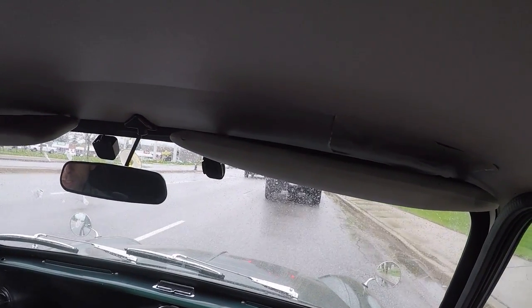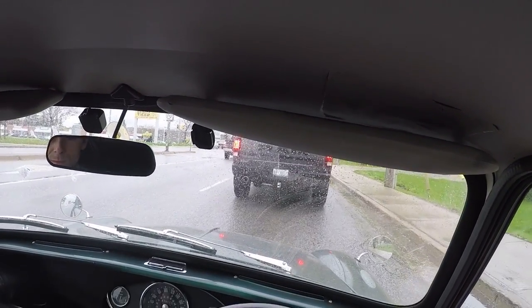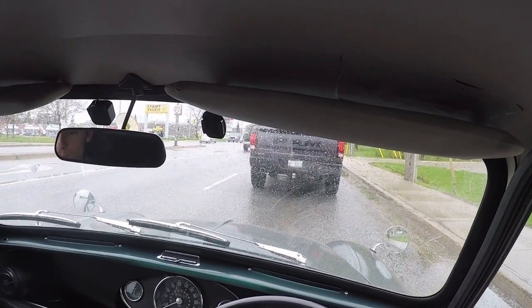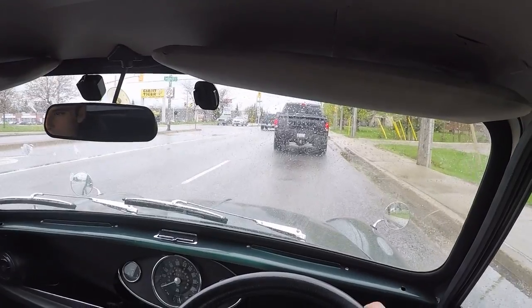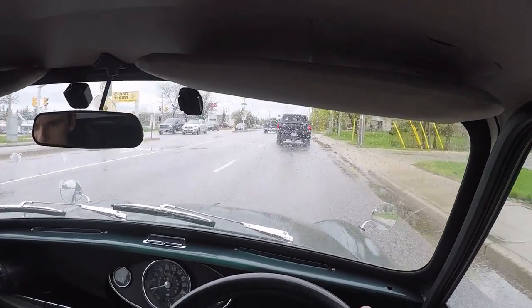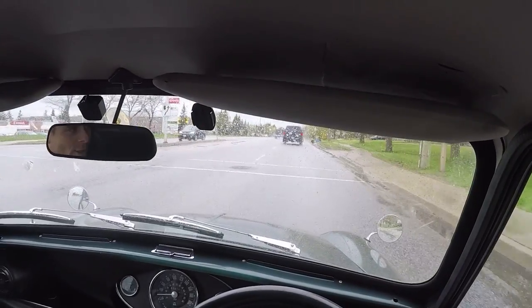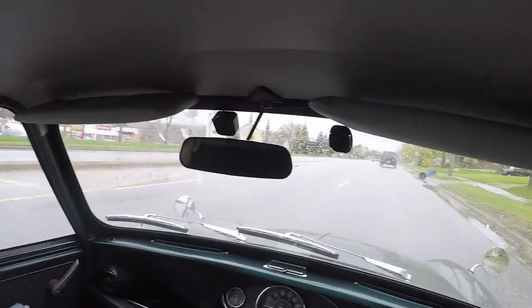That could be a cop, right? Oh, it's not a cop. No? It's got a trailer hitch on it. They pull jet skis and stuff now, don't they? I guess so. Try and save some of the clutch, eh? Yes. Yeah. For me. Yes. For you. Save some for me.